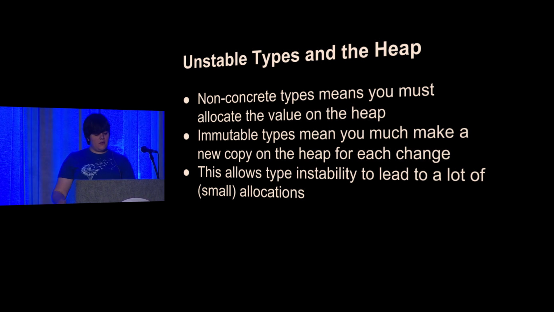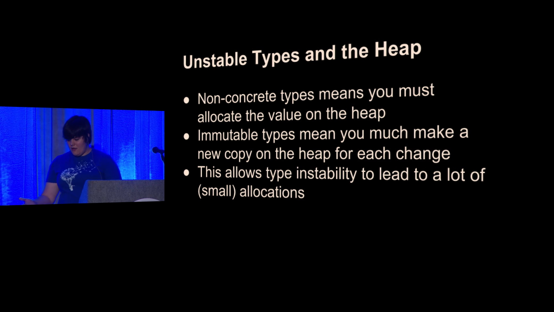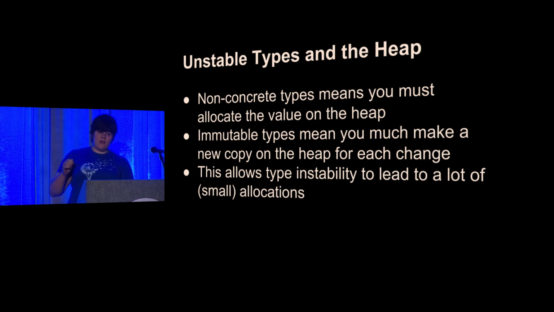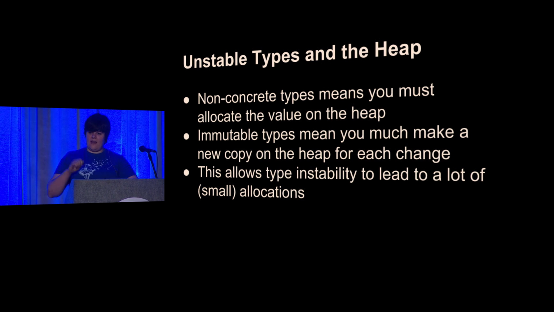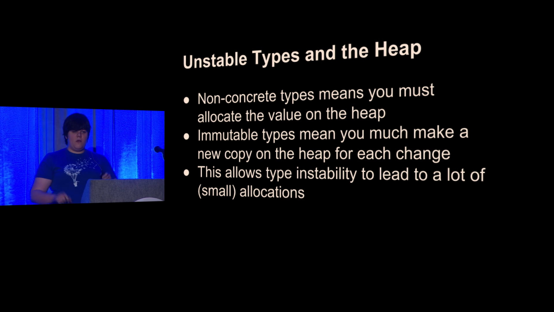However, if you have immutable types and you don't have good type inference, then it's going to say, well, I have an immutable type. I can't change it. It's on the heap. Okay, I'll need to make you a new box on the heap to hold your new result. And I'm going to have to do that every time through the loop. So it's going, I didn't really know what sum was, so not only am I branching in my code to decide how to add it together, I'm also going to make a new instance of it on the heap every time. So this type instability is leading us to a lot of small allocations as we make a new box every time through the loop.